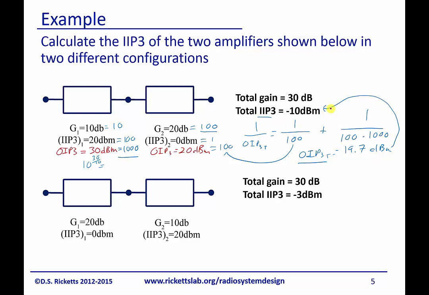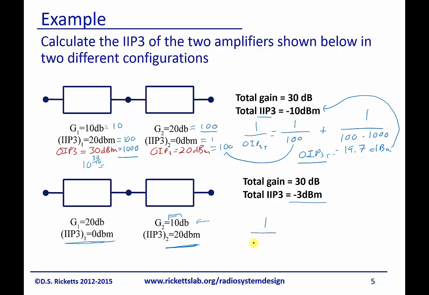If we run through the exact same calculations on the bottom, what we find out is we end up with the total IIP3 as being minus 3 dBm. So it's better. And if we look at why it's better, we can notice here that we have a decent gain, but what we've done is we've moved the low IIP3 to the input, and we have the highly linear stage on the output. And as we talked before, that's really going to help us out because this is going to get multiplied by the 10 to make it better, and then this is going to keep that stage linear on the output. And I'll just do the math real quick.